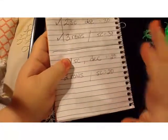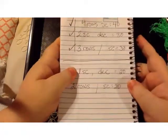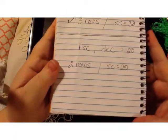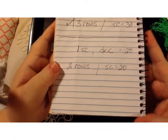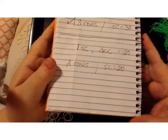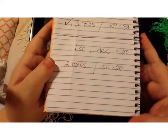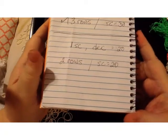Okay, so I've already written it down to make it easier for both of us and to shorten my video, because my video is getting pretty long, and I probably won't be able to upload it. Since my laptop is broken, I'm having to upload it to a computer. I'm doing my best to make this tutorial the best way that I can.